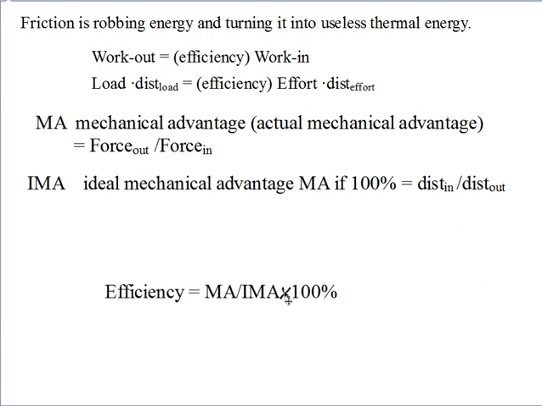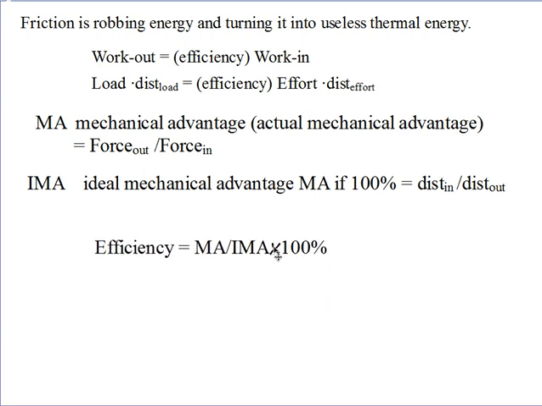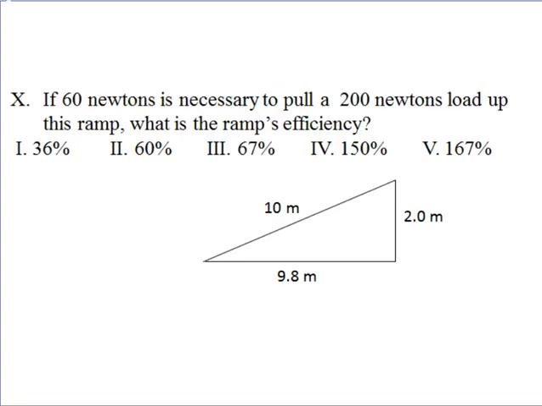And, it is possible to then calculate the efficiency, which you can see by dividing these two terms into this over here, would be load over effort, which we call mechanical advantage, times the distance that the load goes through, divided by the distance that the effort goes through, or divided by the distance that the effort goes through, divided by the distance that the load, that is, divided by the ideal mechanical advantage. And, you need to make efficiency, as always reported as a percentage, so that would be a name for one that I would multiply it by.